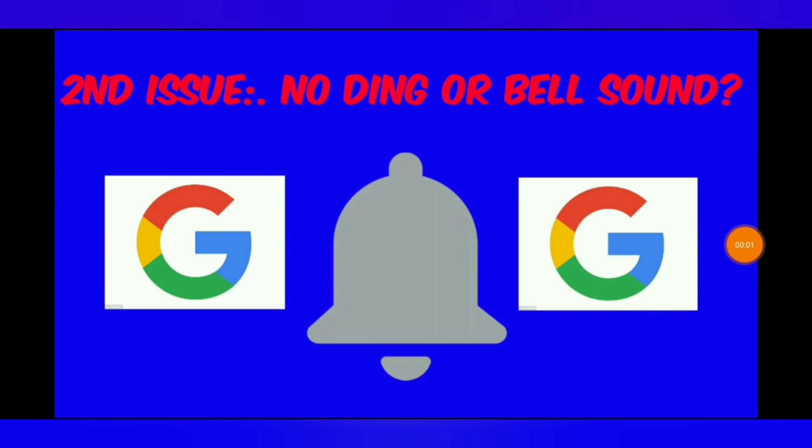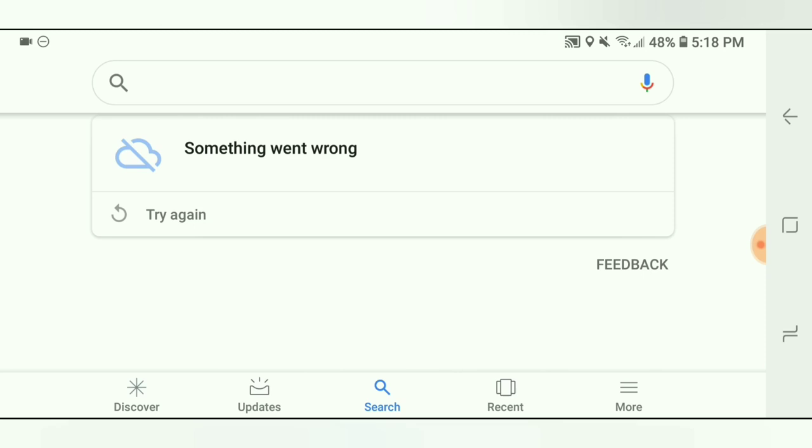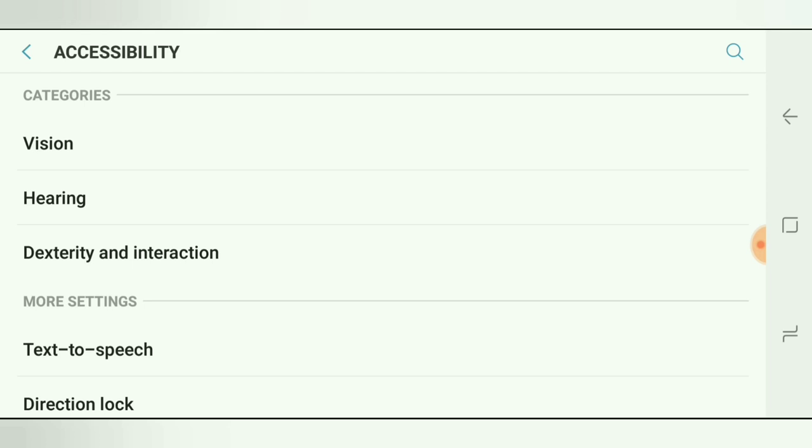Okay, so the second issue is the no ding or bell sound whenever you click that microphone and try to search for something, or if you say, okay, Google, and you don't hear any bell following that. So I'll show you what I'm talking about. If you go and try to search for something and you click the microphone, you only get a vibration. There's no ding noise. So all you need to do to fix that is head over to your settings and scroll down until you see accessibility right there. Click that. Once in accessibility, you're going to want to scroll all the way down until you see services.